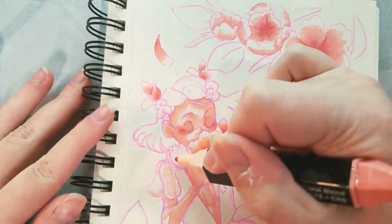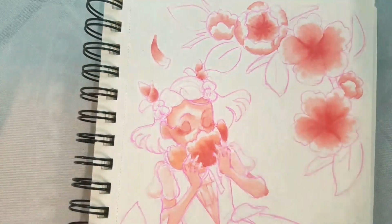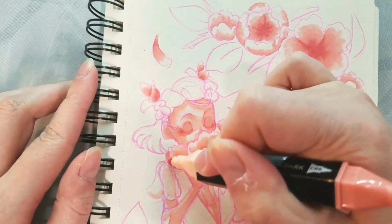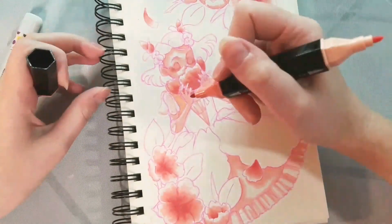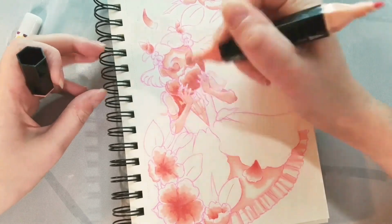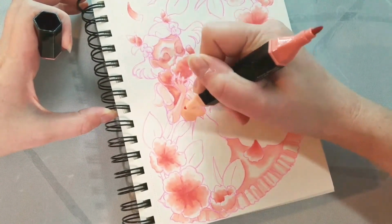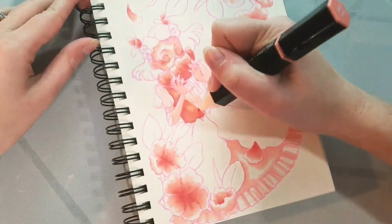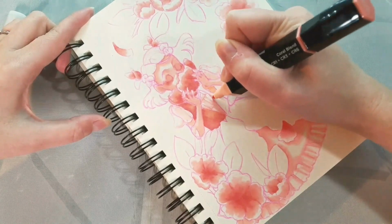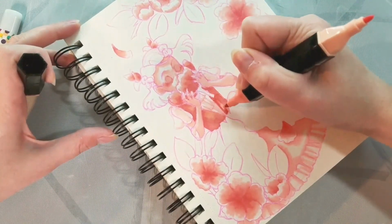So I'm utilizing the same technique for all of my little rose blossoms. And it just requires a bit of patience. So I did her skin first. I did the blush on her skin. Now I'm working on the bodice of her dress. Basically what I wanted to do was establish my most important tones, her skin being one of the most important tones and the roses being one of the most important tones. And then I'm just working around that.